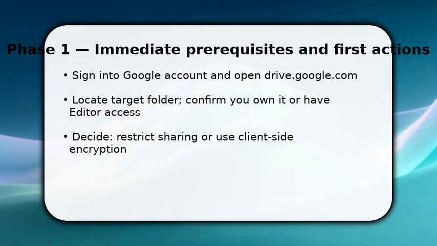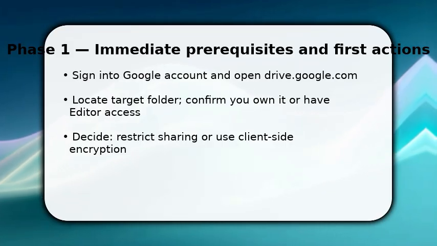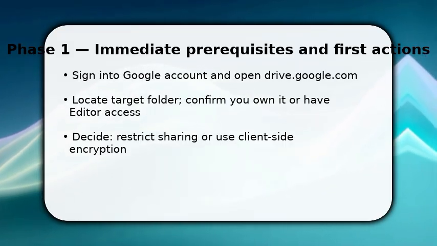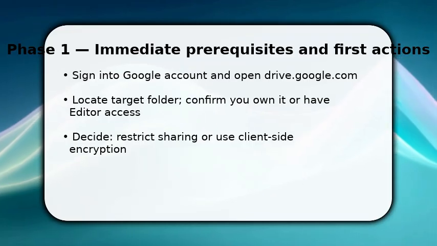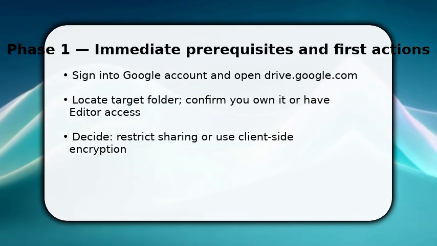Enjoy the video. You start by opening Drive and locating the folder you want to lock. You must be the owner or have editor rights, otherwise you cannot change sharing. Once found, click the folder and open the sharing settings. This is where control happens. Make a clear decision now.